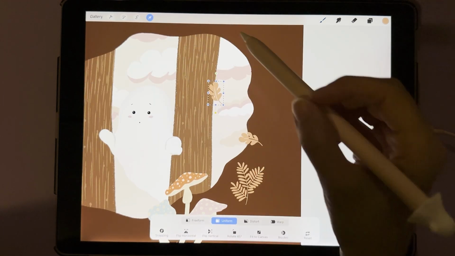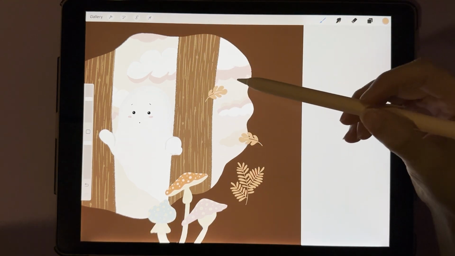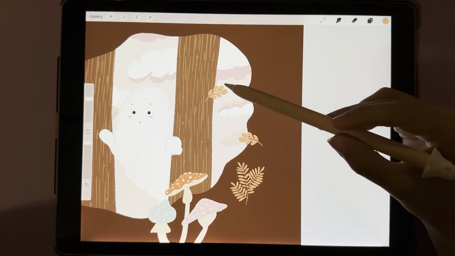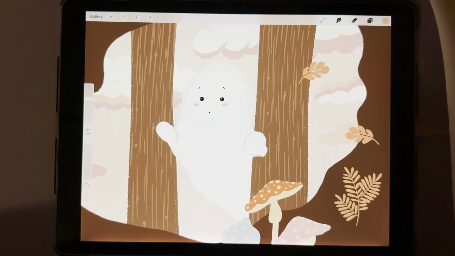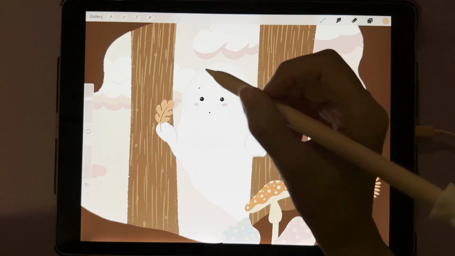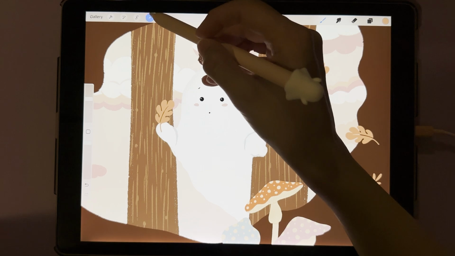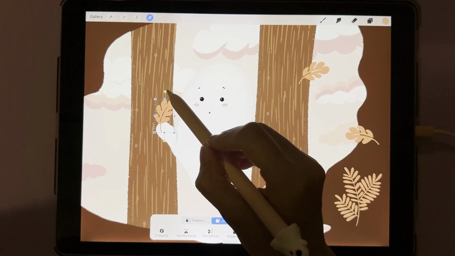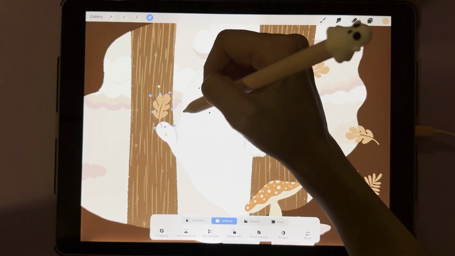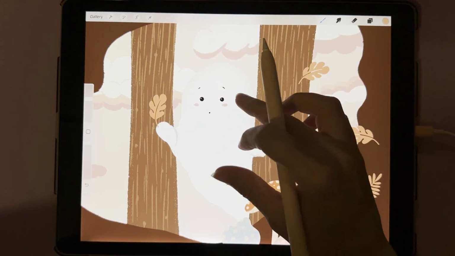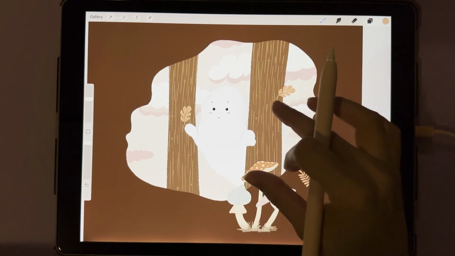I'm gonna make it over there. I'm gonna rotate it like that. And you see here I'm also putting part of it over the tree. Okay, and I'm gonna create a new layer and put one there. Wow, that actually worked out perfectly. I wanted that to be in his hand. So I'll just bring it up a bit so that it looks like he's holding it. And let's see, 3 of those look fine.